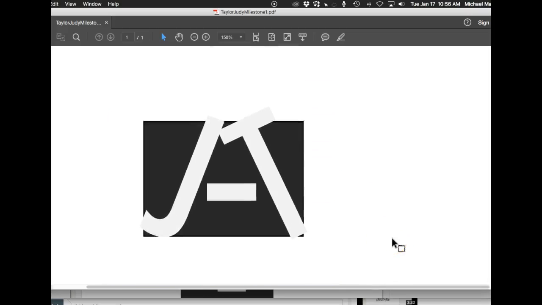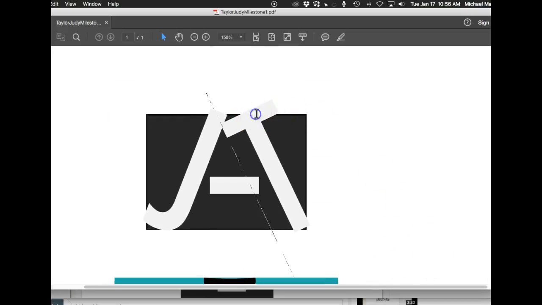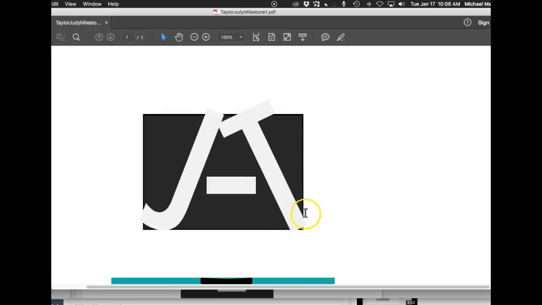But I do want to mention that right now you have this T over here, and then this J right here. And you can see that the T has been placed in almost like a dark gray color, and it's on white. So you can see the rest of the T right there. If you want to use this logo, make sure you clip that out. That means create a clipping mask, and it would take everything outside and clip it out. So you just see the background and not the rest of that T right there too. I'm also seeing that little shape right there might be an issue too. That's another very peculiar shape.